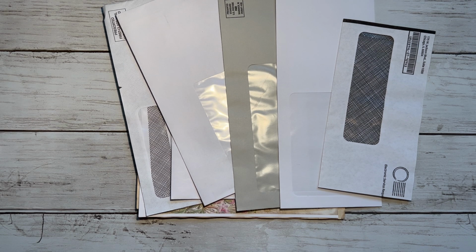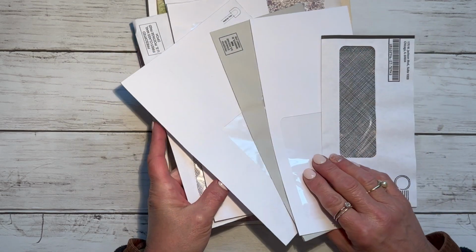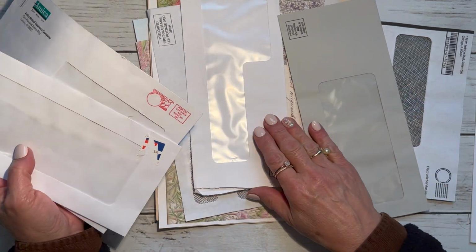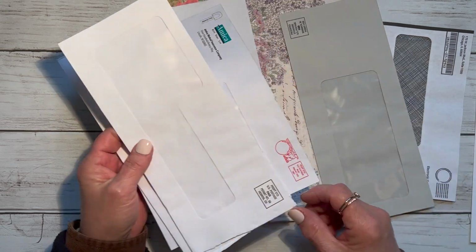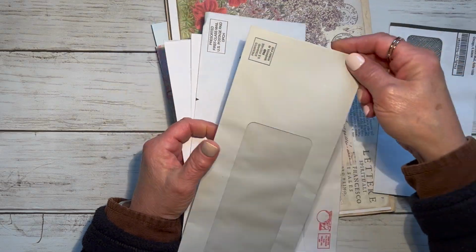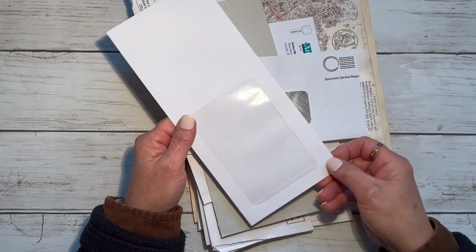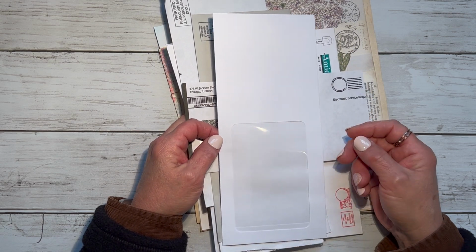Okay, back to the challenge. So, window envelopes. You often get them in the mail. They come in all kinds of windows, sizes, lengths, everything. Here's one with a full window. Here's one with, I don't know what you call that, window. And here's one with double windows. Here's one with a long window. And here's another one. This is the one we're going to use today. And then there's these. This one's got a pretty large window. I sell these in my shop. So if you don't have any window envelopes, you can stop by my Etsy shop and get some.